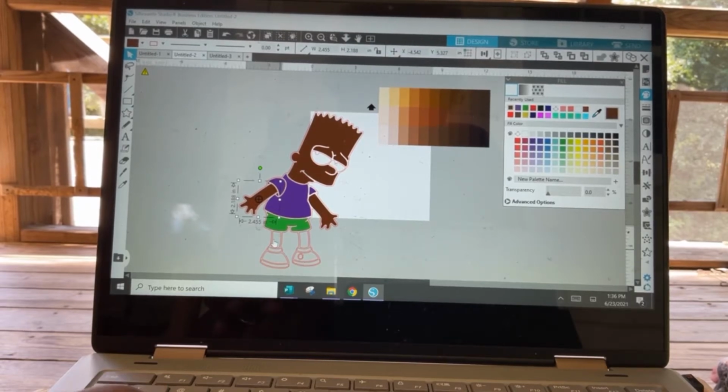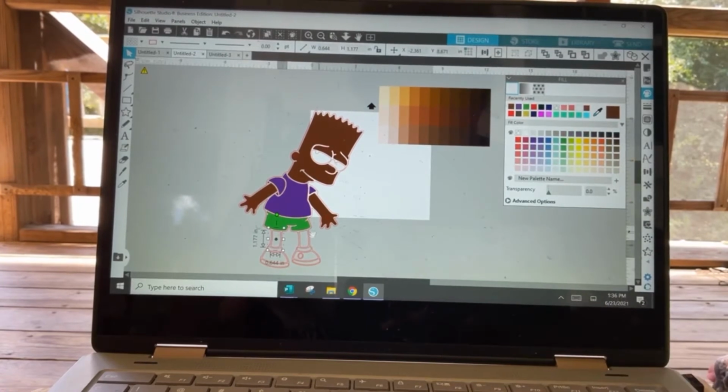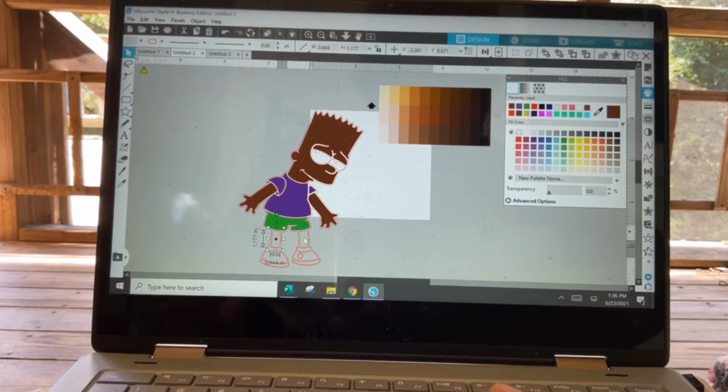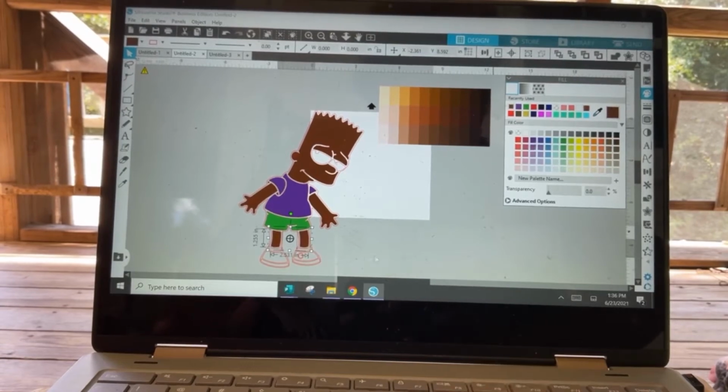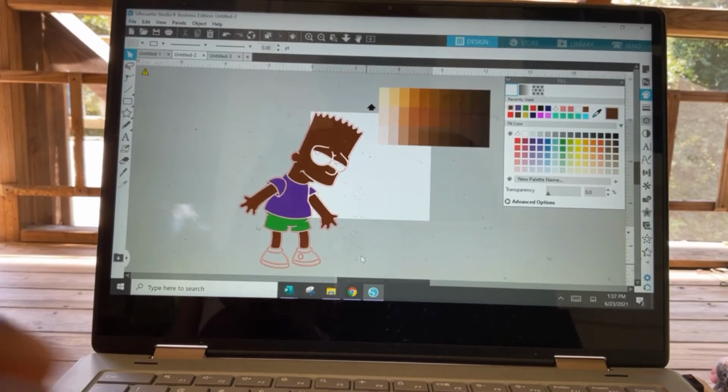Once you have all your desired areas highlighted, you can go in and choose the color you want to fill it with. So left leg, right leg. Click shift, while holding shift, you press the other leg, then you go in your color panel, and boom, both legs are colored.